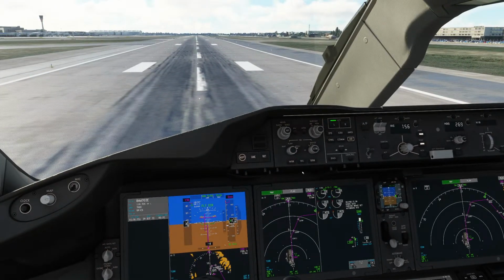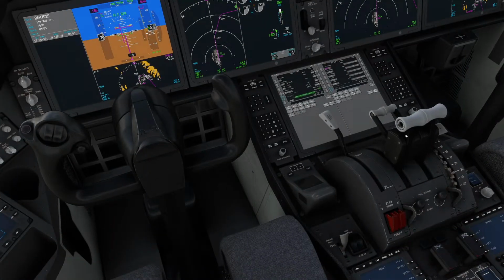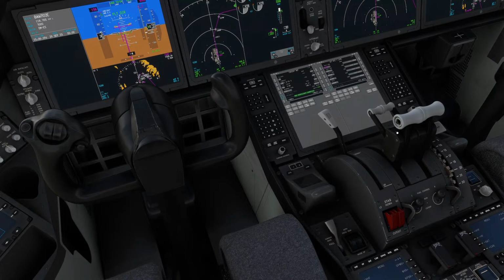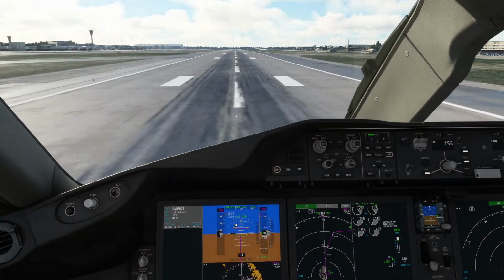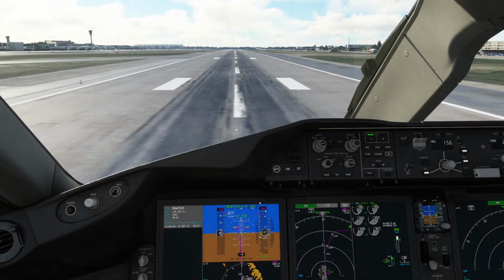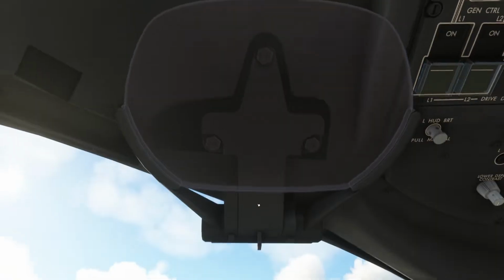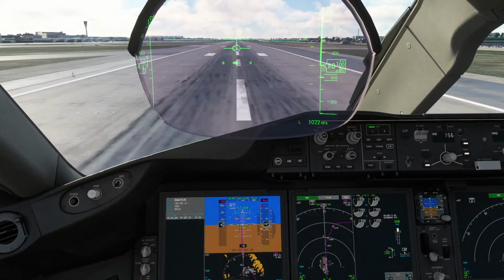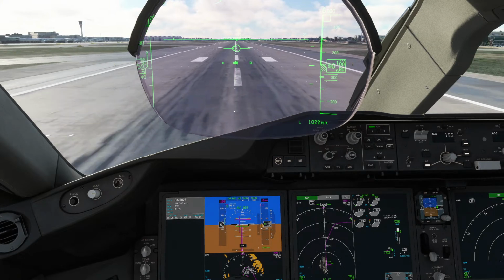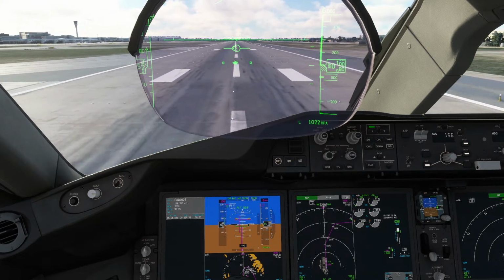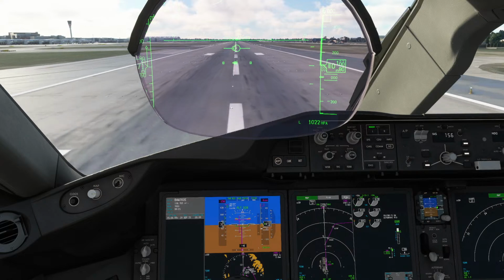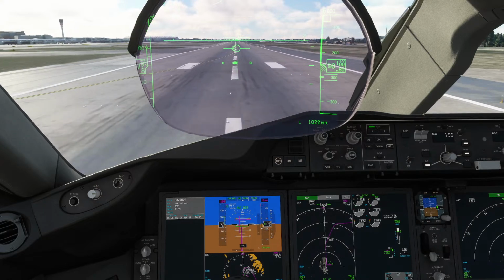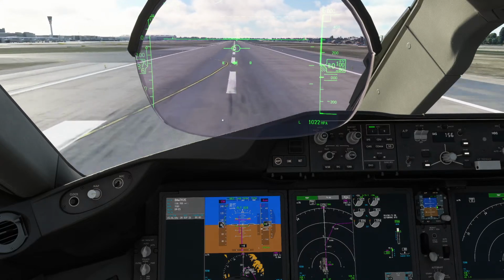Takeoff. So that's thrust derate, hot toga, toga. And talking about hot, here we go. Okay, thrust set. 80 knots, checked.